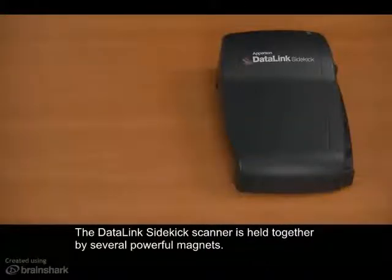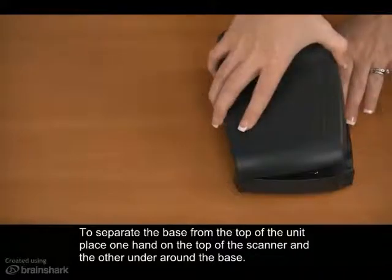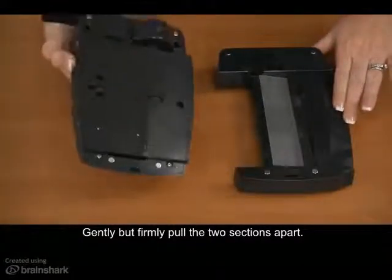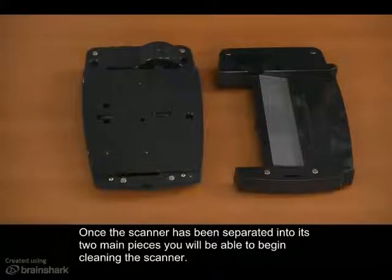The DataLink SideKick scanner is held together by several powerful magnets. To separate the base from the top of the unit, place one hand on the top of the scanner and the other around the base. Gently but firmly pull the two sections apart. Once the scanner has been separated into its two main pieces, you will be able to begin cleaning the scanner.